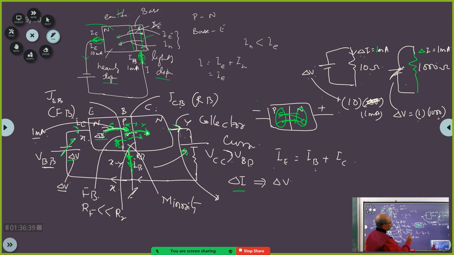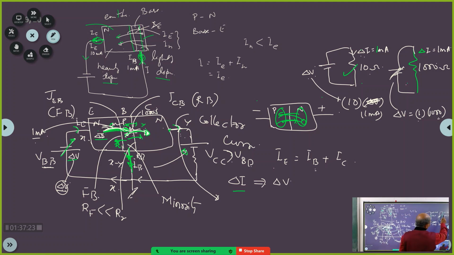And this 1 milliampere is flowing through, assume, 10 ohms. The resistance here is 10 ohms, but the resistance here is 1000 ohms. Now, by changing here by delta V, I can easily push 1 milliampere here. Out of 1 milliampere, 0.9 milliamperes will travel here. That means by changing this by delta V, I am able to send 0.9 milliamperes of current into the high resistance region.